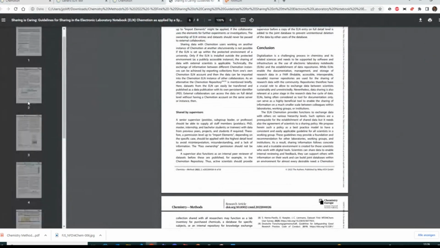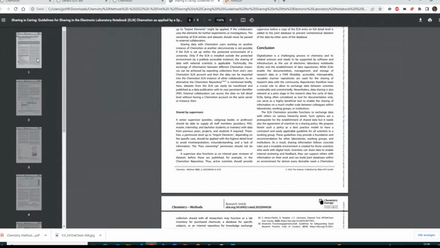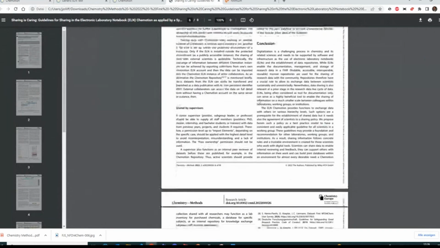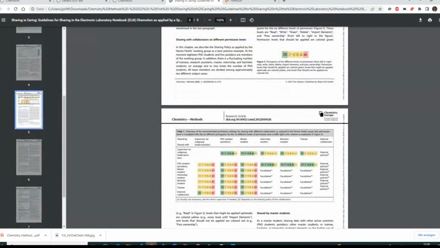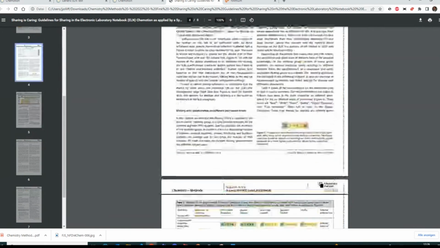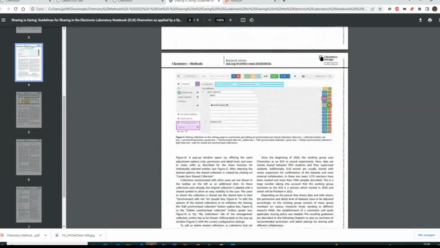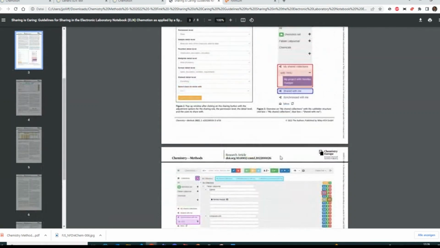And you don't need to reinvent the wheel here. We published a paper called Sharing is Caring, and here basically we show an example of how it can be done. It's a traffic light system for various roles. So a PhD student can do this but can't do that. The PI can do everything. A bachelor student can pretty much do nothing for certain things. So he's down here, has very little access for specific things. So you don't have to reinvent the wheel, and you can just look at things here. Especially if you're worried about someone deleting an entire collection, this can be adjusted with that.